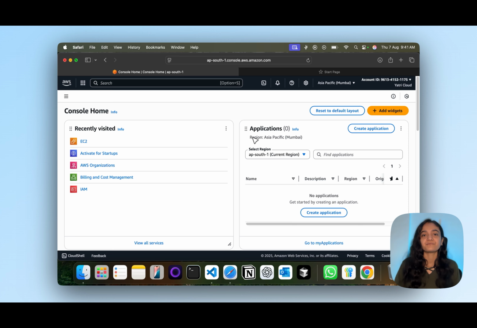So let's start. EC2 stands for Elastic Compute Cloud. Sounds fancy, right? But let me break it down. Think of EC2 as a laptop or PC that Amazon gives you on rent. This laptop, which is on the cloud, is available 24/7, and you can install everything like Linux, Windows, databases, websites. You can also deploy your website. So that's all about EC2. EC2 is just a virtual machine in the cloud.